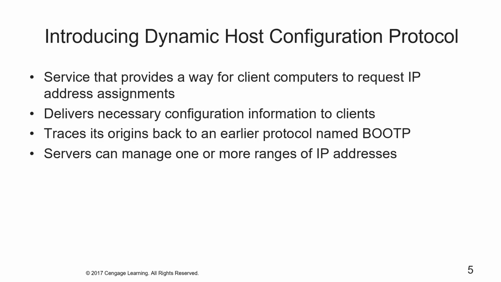So Dynamic Host Configuration Protocol, or DHCP. DHCP is a service that provides a way for client computers that lack an IP address assignment to request one from any listening DHCP server without the help of an administrator. So it delivers the necessary configuration to those clients, and DHCP provides hosts with an IP address, a subnet mask, a default gateway, and primary and secondary DNS addresses.